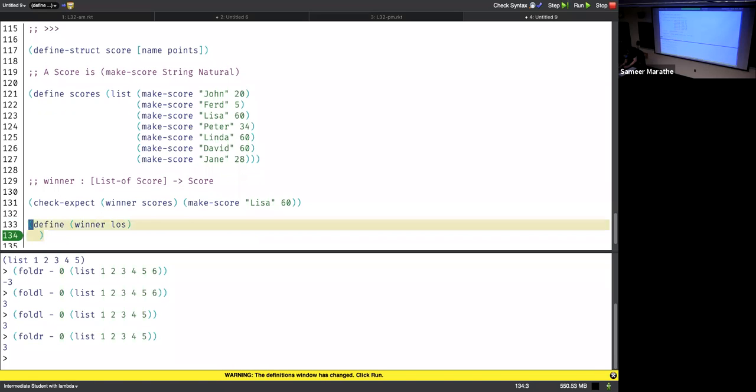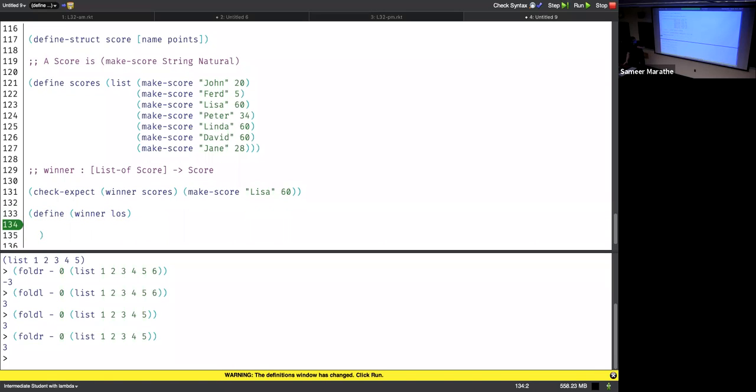List of scores. Okay. The way I can do this is, of course, if I have a comparison function which takes two scores and returns the one that is the highest one, right? So let me do a local definition for that. Max score, where max score will take a score and return the maximum score of those two.